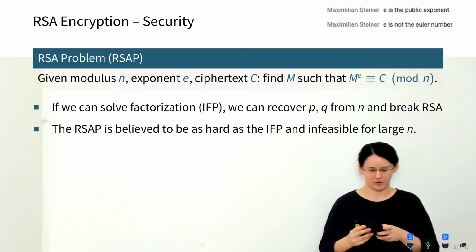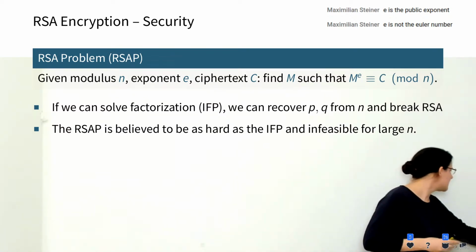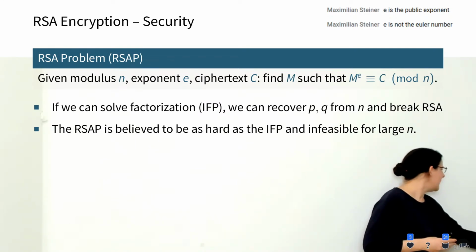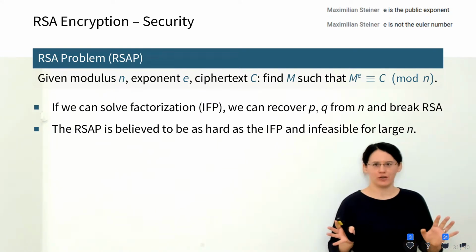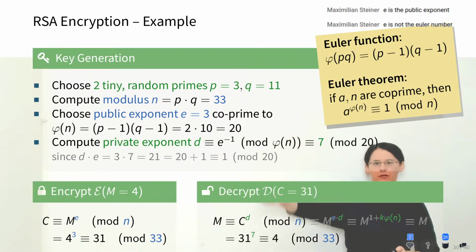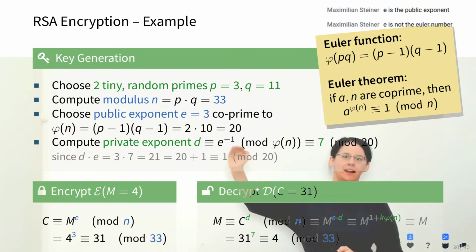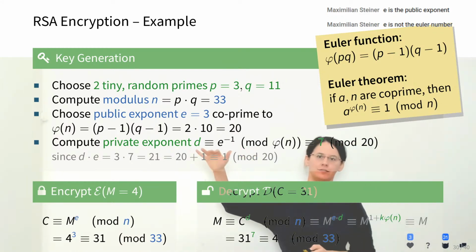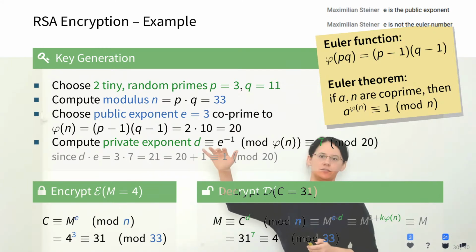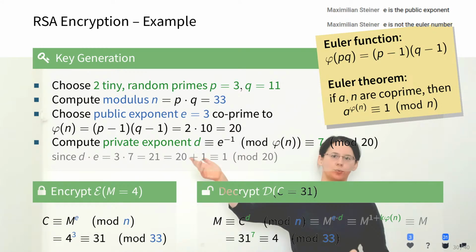There were also a number of questions in the YouTube chat, so let's have a look. So on the previous slide it said e to the -1 mod. How does mod handle float? There are absolutely no floats involved here at any point. None of the numbers here are ever floats, and the inverse computation also does not include any floats. It simply finds another integer that satisfies the property that d times e equals 1 modulo something.